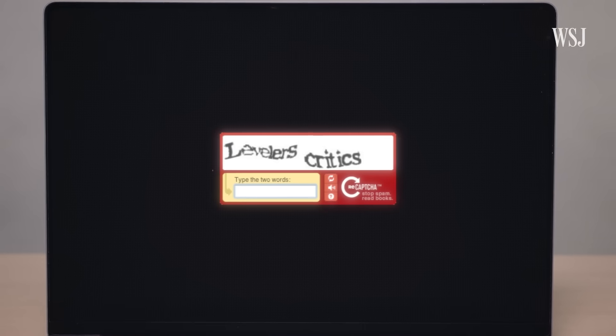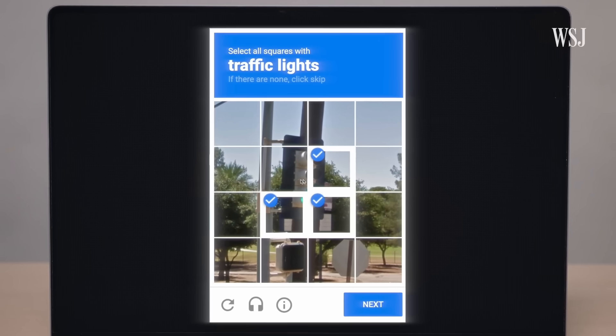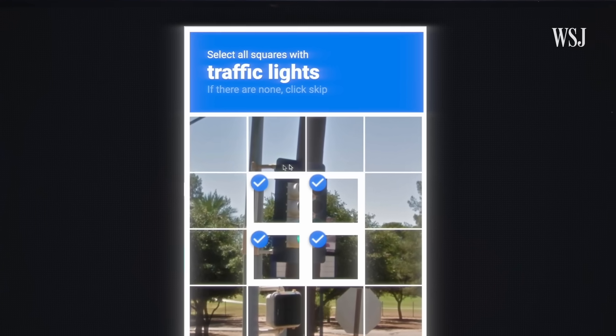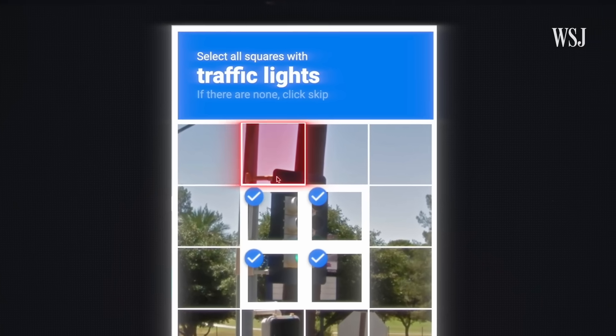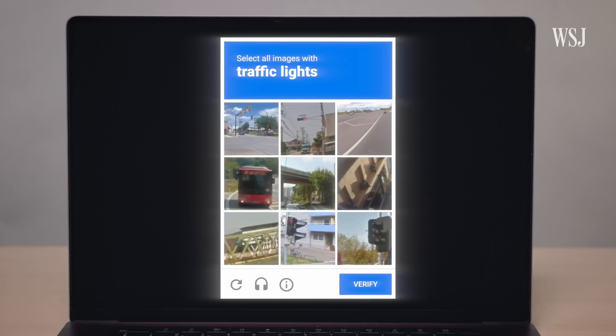So in 2012, Google deployed an image-based CAPTCHA. There was a switch from distorted characters to the harder problem of distinguishing certain things in images — where you have to pick all the ones that have a traffic light, or a bicycle, or whatever. Interestingly, when it comes to ambiguous boxes where it's not exactly clear if something counts as a traffic light or not, there isn't actually a right or wrong answer. The way to get it right is simply what the majority of the human population says. But for machines, this was a huge new challenge.